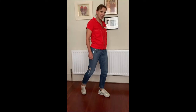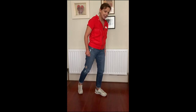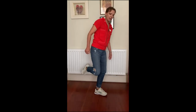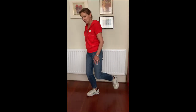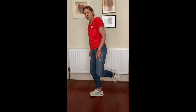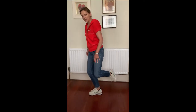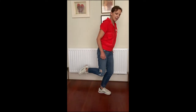Now you're facing your right diagonal and you're ready to work with your left foot. And you do exactly the same. Brush, hop, behind, side, change direction. Brush, hop, behind, side, stamp. Just keep doing that with me.